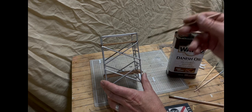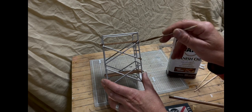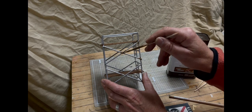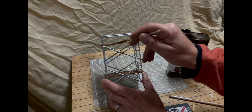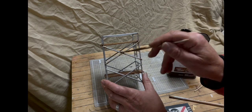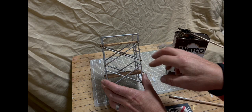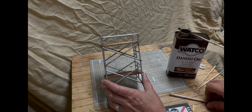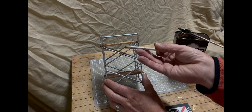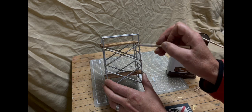So what I do is I take a little bit of this Danish oil, and I'm just going to go ahead and hit it just a little bit, and you'll see what happens here. So we're just gonna kinda hit some of these corner areas. And what this is gonna do, it's gonna kinda seep down into some of our nooks and crannies, right? So now I'm gonna take a firm, dry brush, and I'm just going to go ahead and kind of clear off the top.